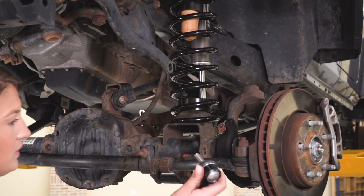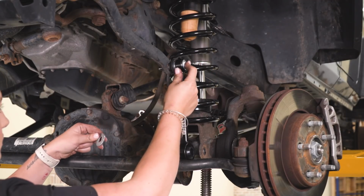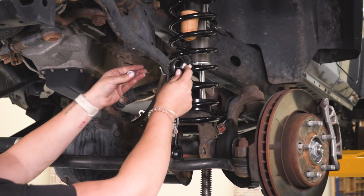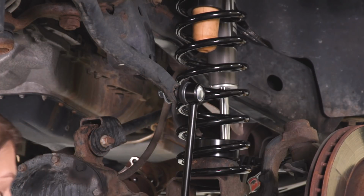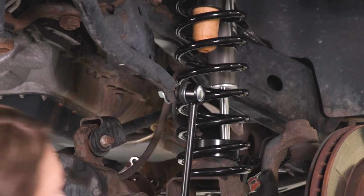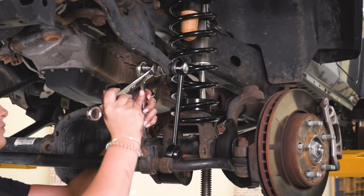So our next step is to install our sway bar end links. Now we are going to start up at the top. I'm going to place a stud in our sway bar, grab our washer and our nylon lock nut. After that lock nut is threaded on, I'm going to use a 6mm Allen socket and a 19mm wrench, and we're going to tighten down this nylon lock nut onto our stud on our sway bar end link.